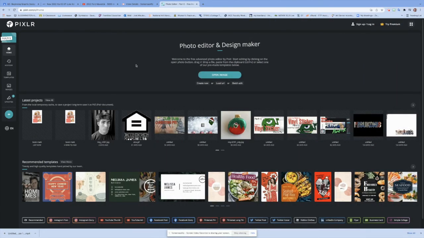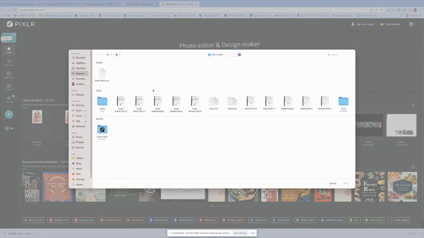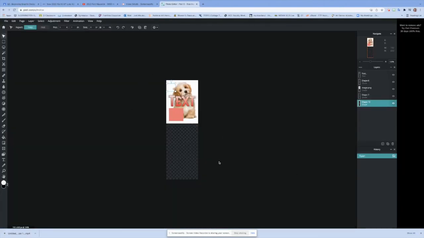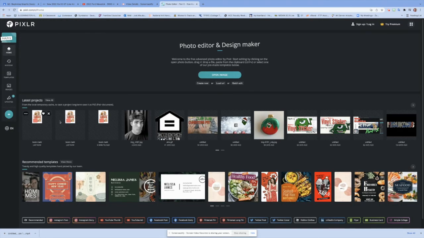If I want to open that file, that PXZ file, I can just go to Open Image. I can find the file, and it's right here, the PXZ file, and open that up. And I can open the backup copy that I have on my computer. Now, I don't have to do this. If I have this in my cache, I can just open it here and then back it up to my computer when I'm done. So if I open this up and none of these are here, then I got a problem. I can go back to my original backup and work on that.